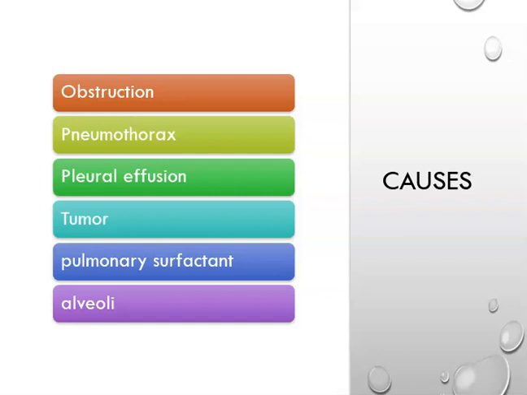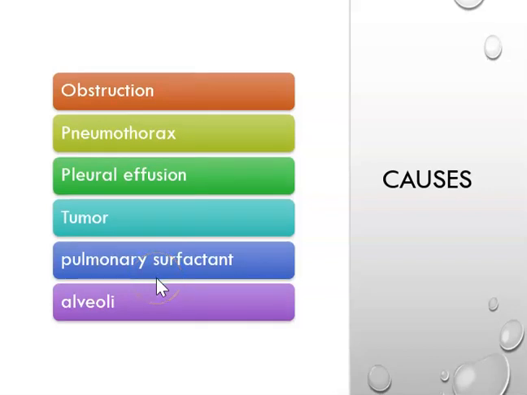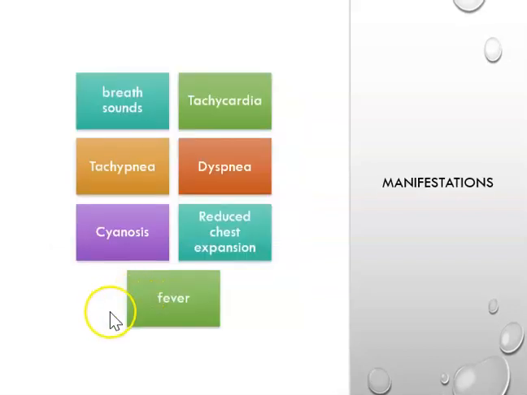These patients are going to have decreased breath sounds, and that may be the only sign that you notice of it. So you're really going to make sure that they use their incentive spirometer. Manifestations, again, breath sounds may be diminished or absent. They may have some tachycardia from this and some tachypnea with dyspnea. You may see some cyanosis, but usually in the beginning what I see is fever.